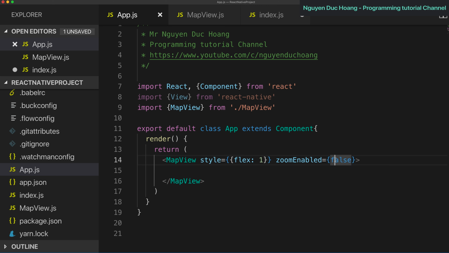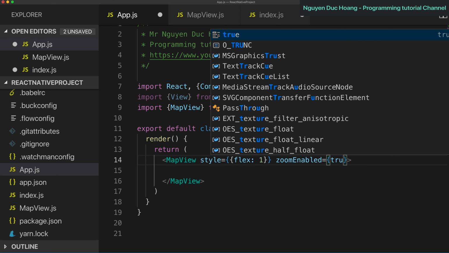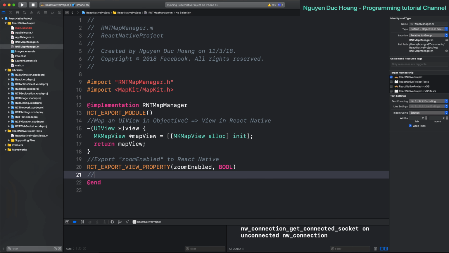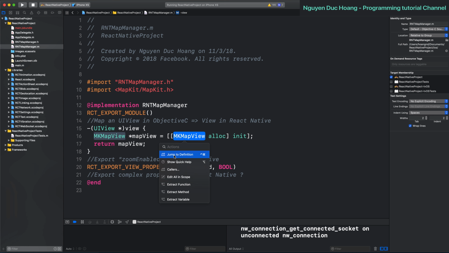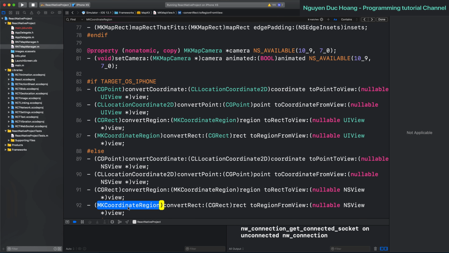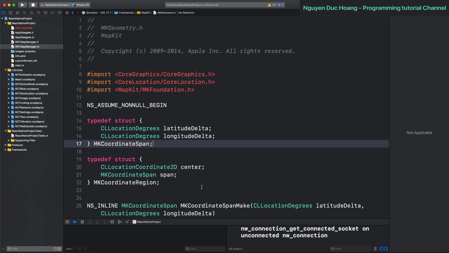So now I will tell you about more complex properties. We open this and we have some properties with types like struct, dictionary, class, and object, which are properties of MKMapView here, and I want to translate them into React Native.